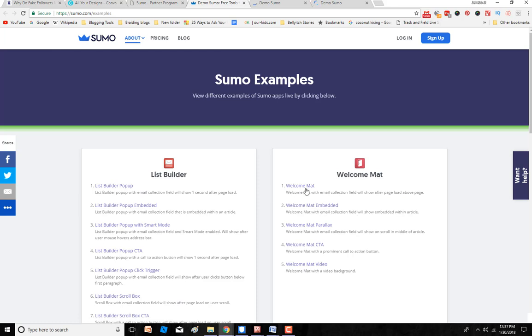Another thing that people use is called a welcome mat. However, recent Google updates said Google's looking down on welcome mats. Essentially, a welcome mat is something intrusive that pops up and takes over the whole page. Google says they want to enhance the user experience, so any page that has this, they don't recommend it. So I don't recommend this. I'm going to show it to you.